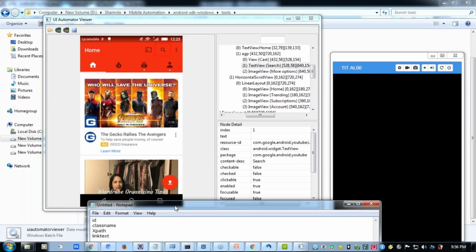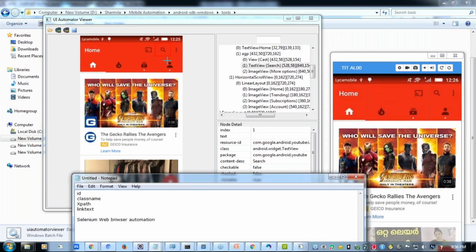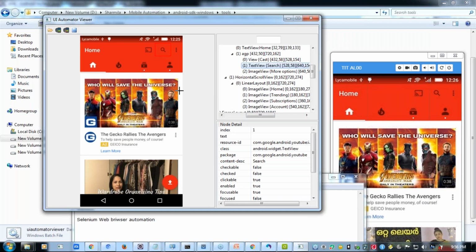This is quite similar to our Selenium web browser automation. The only thing that varies is the way in which you inspect elements. Here you're using UI Automator Viewer to inspect elements inside your native app. This is going to help you recognize or inspect these elements and work on them.